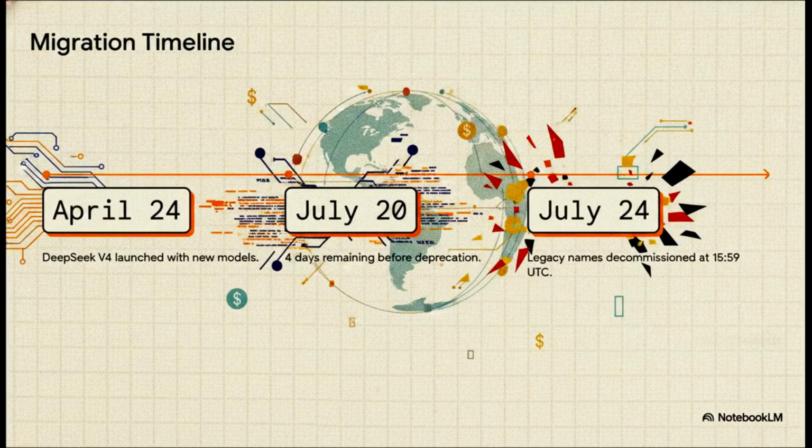Let's look closely at the actual timeline and the mechanics of this cutoff, because this is the immediate threat looming over everyday AI developers. The old deepseek-chat and deepseek-reasoner endpoints are being permanently retired this Thursday at exactly 15:59 UTC. And I really need to stress this, there is zero grace period, none. There are no silent fallbacks being implemented behind the scenes. If your system makes a call to those legacy aliases at 16:00 UTC, it simply fails, full stop.